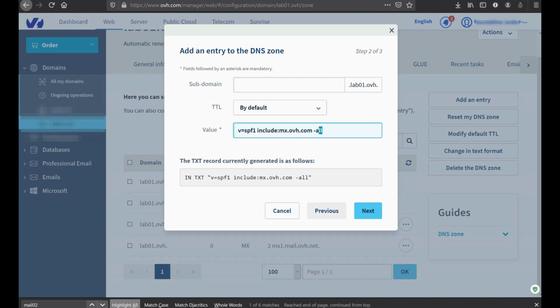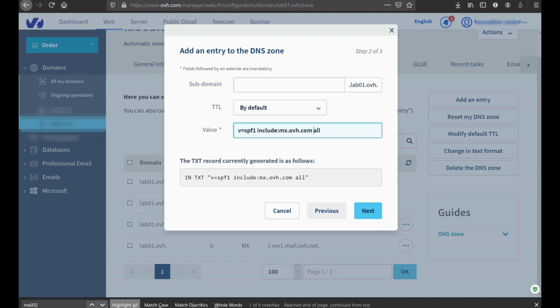Okay, and if there is anything that is not allowed, then I'm going to ask Yahoo to drop the email. I'm going to ask it to reject the email if the sender is not in the authorized list. If I put a tilde, what is it? Oh, not this one. No, how do I put this now?